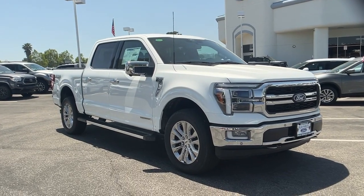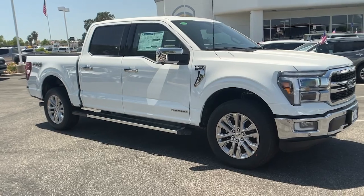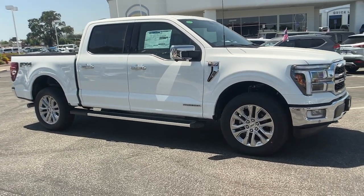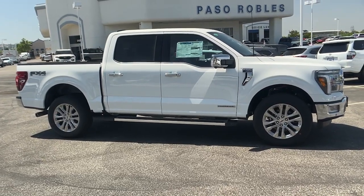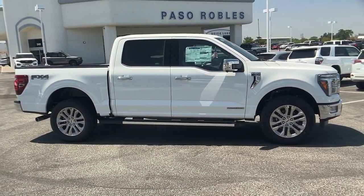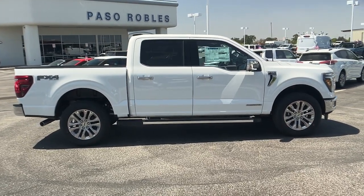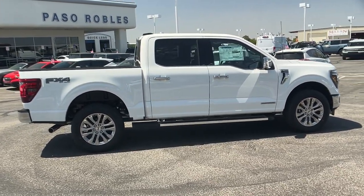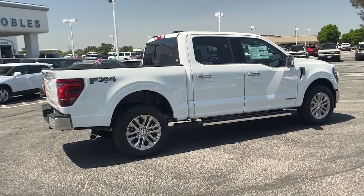Picture yourself in the 2024 Ford F-150. Take a closer look at this full-size F-150. It's the light-duty pickup that leverages military-grade aluminum alloy and high-strength steel to produce class-leading towing and payload capabilities. What's more, available options let you customize its hard-working bed so you can be more productive than ever before.